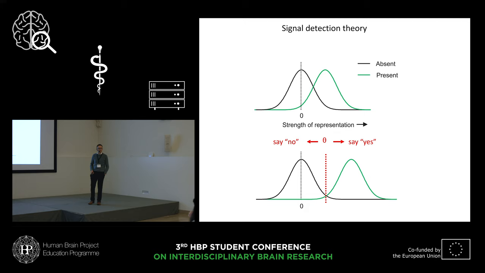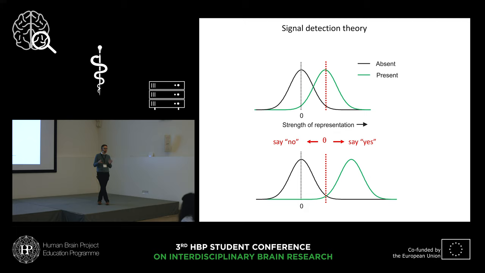Now, if you then apply this threshold in the case where the signal strength is weak, of course you're still going to have a very low percentage of false alarms, but now you're going to be punished because you're going to have a lot of misses. Okay, so that's always this trade-off in the signal detection theory between the number of false alarms and the number of misses, and you can bias subjects by increasing the costs of misses or increasing the costs of false alarms, right? So you can shift around this threshold.